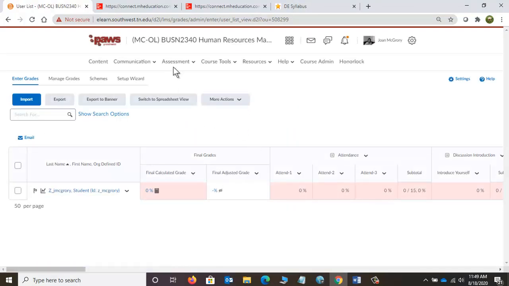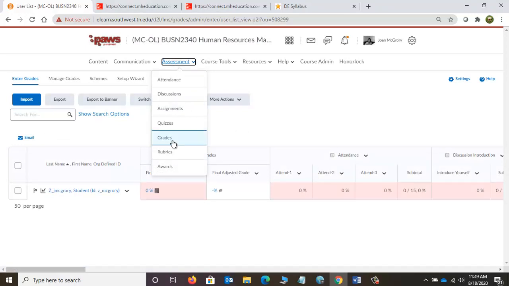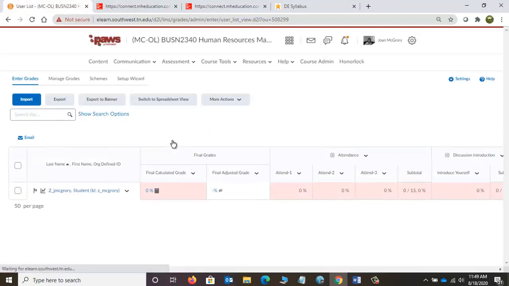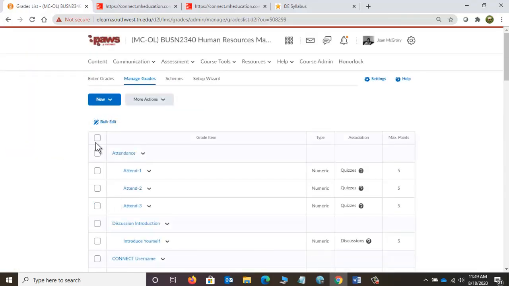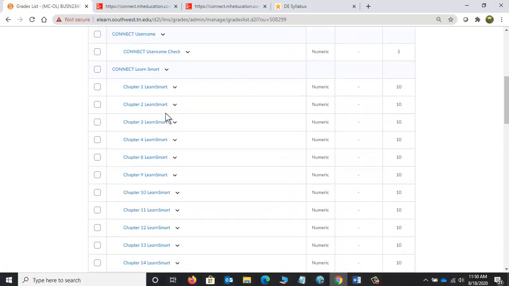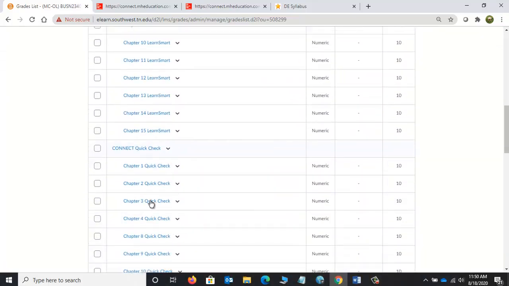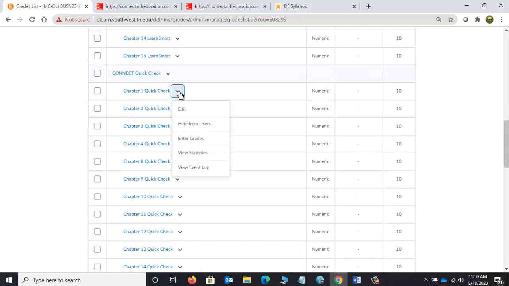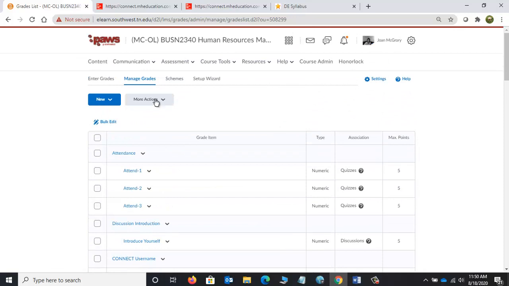Okay, so once again, we came to assessments. We clicked on grades. When you first arrive on the grades page, you are on the enter grades screen, which is like a spreadsheet. It's kind of cool because you can also export this to an Excel file. So that's very handy and straightforward, so I'll let you explore that on your own. If you want to look at it more vertically, then this way you can go through, find the grade that you're ready to record, and when you're ready, you click on that drop down box and enter grades. Okay, so hopefully very straightforward.